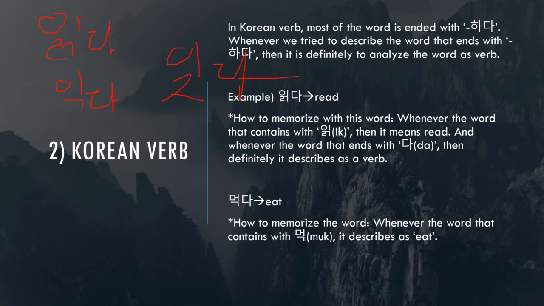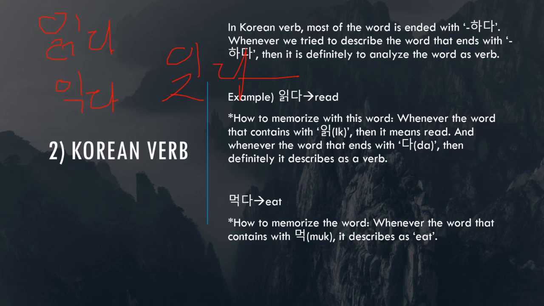So whenever we try to understand the three differences between 읽다 and 읽다, 읽다 means read, 읽다 means cook, ripe, 읽다 means forget. That's what we tried to describe about them. These are three examples, right? So I just tried to describe these three confusing vocabularies in Korean. I think it's very easy to understand.